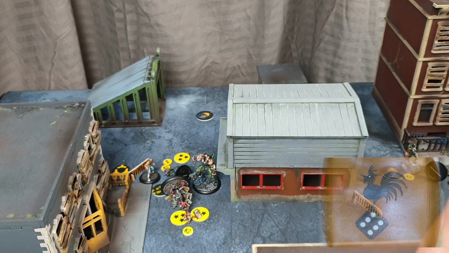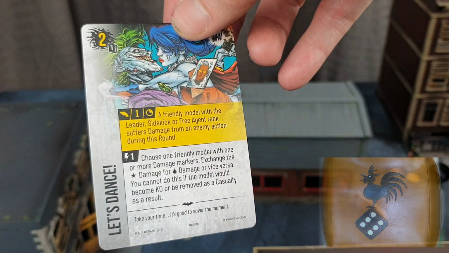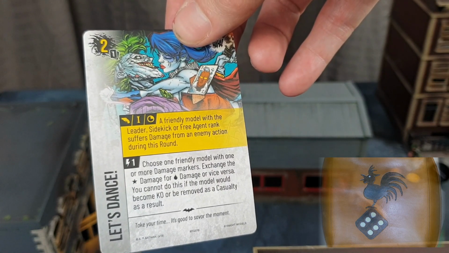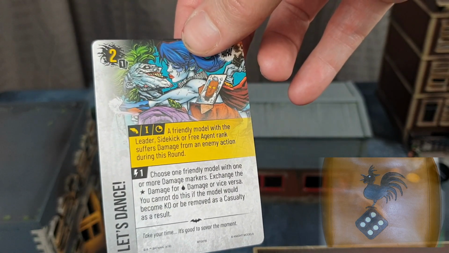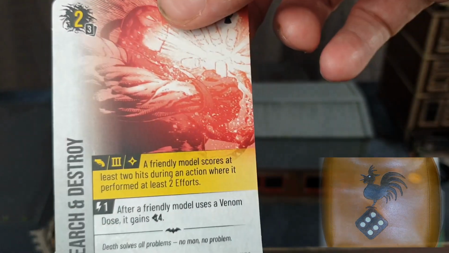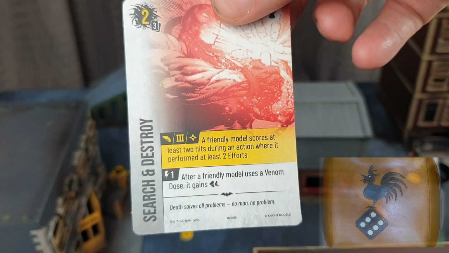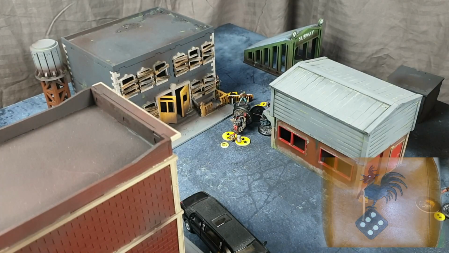So we've got 2 scores to do here. Joker's team score Let's Dance. A friendly model with the leader, sidekick or free agent rank suffers damage from any action during this round. So that scores. And Bane will score Search and Destroy. A friendly model scores at least 2 hits during an action where it performed at least 2 efforts. I'm not going to be able to get a good shot of this.